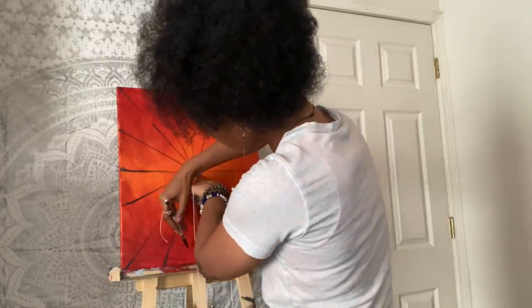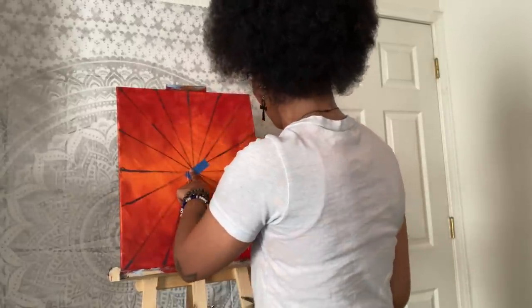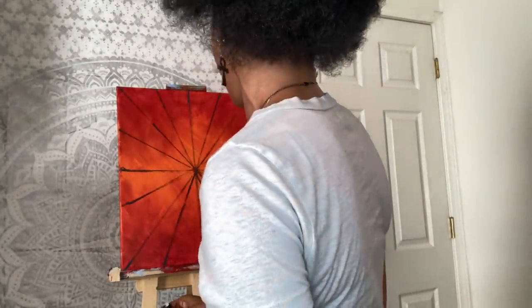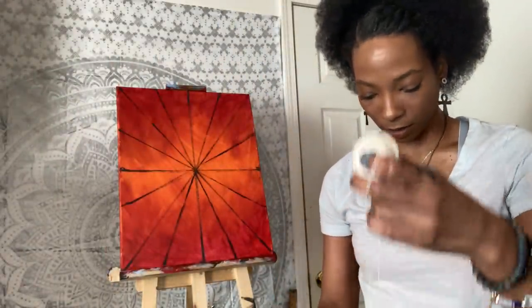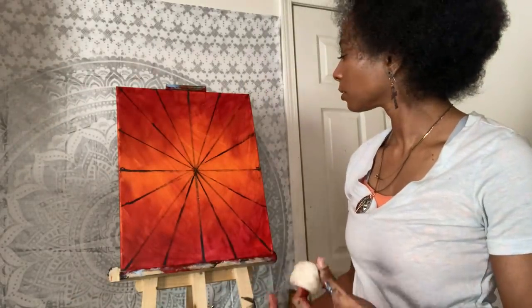And if you don't feel comfortable doing this, you can use anything that you have that is a circle. So you could use a plate, whatever, as long as it's large enough. It should be fairly easy for you to do that, especially if you are using a smaller canvas. But I thought this would be a perfect way just to show you guys how to do something else. And I'm just going to cut that string because it's got paint all over it. All right.